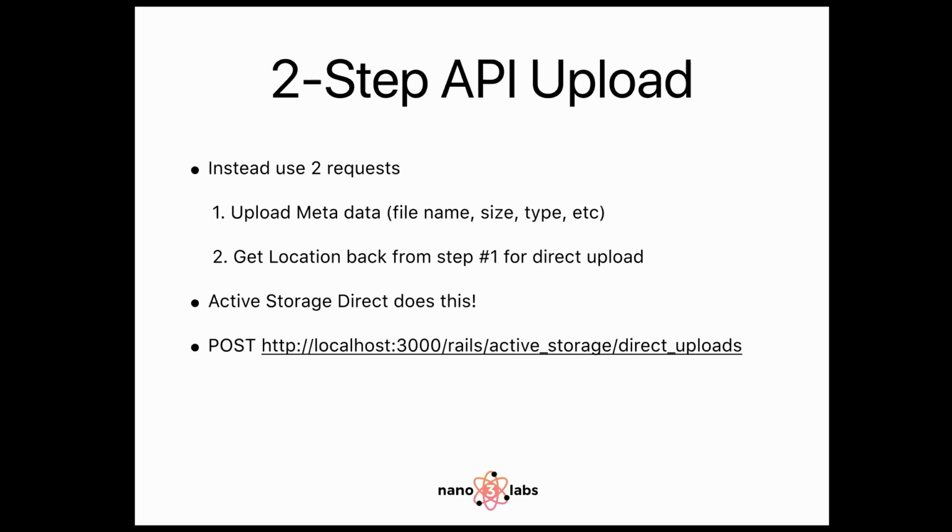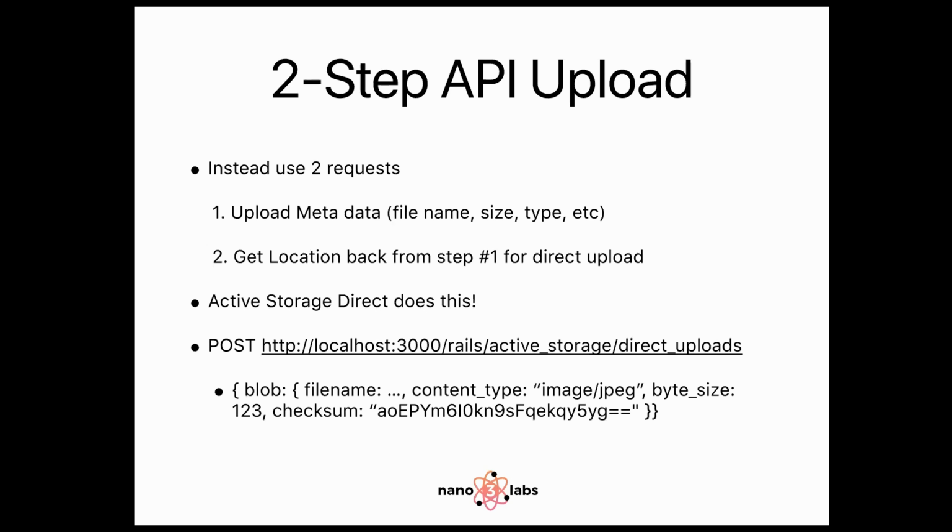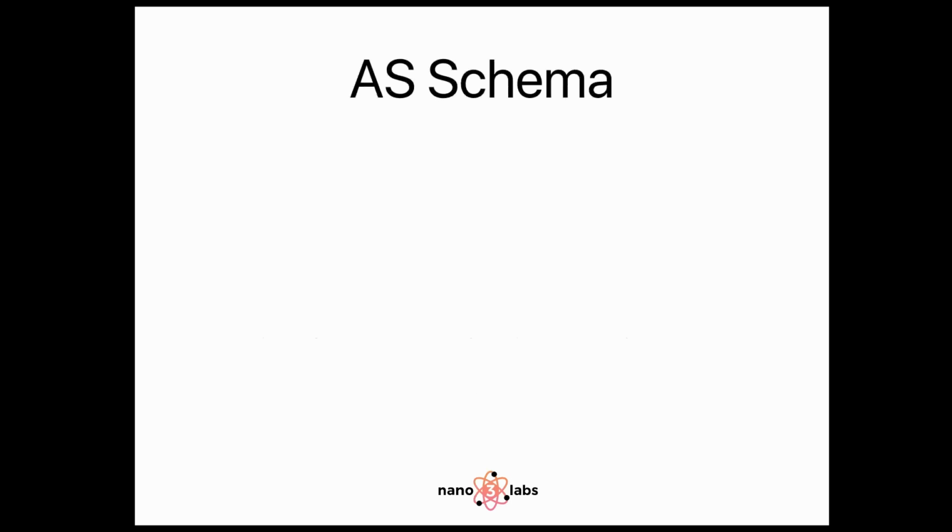Yay, Active Storage. So it looks something like that if you take a look at it. You can post it to the Rails Active Storage endpoints there, and it will give you back this blob. This blob is the metadata that you need. So I'm uploading this file here, and it gives you back this response with a direct upload URL. You can take it and upload it with your custom uploader with something like an API. And yeah, that works really well.